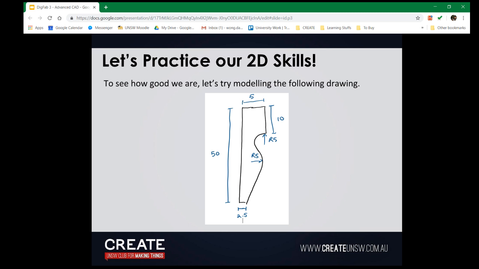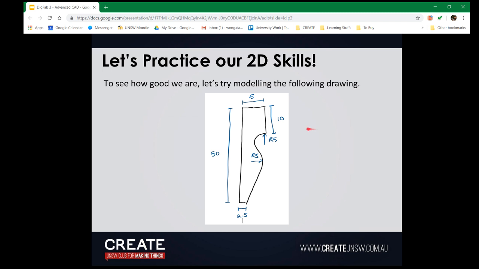Alright. How's everyone going? Does everyone have something rough? Getting close? Alright, I'm about to show you, at least what I think is reasonable. You don't have to get exact, obviously. It's just rough. As long as the top, left, and bottom surfaces are good, you're generally okay. But I'll show you anyway.